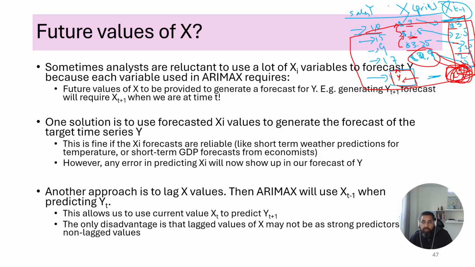You're still using some of the signal because of this correlation over time. By lagging the variable, you replace xt with lagged values, which are called xt minus 1. That's a lag of 1. If you need to forecast 2 time periods ahead, you use the second lag, xt minus 2. So just use a lagged value of the X variables to build your ARIMAX model, and then you won't have to wait for the forecasted value of the X variable to do your own forecast.